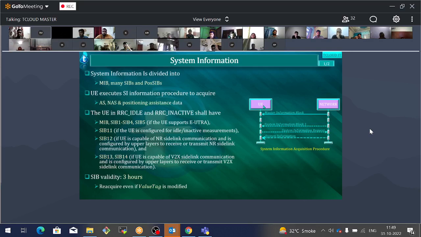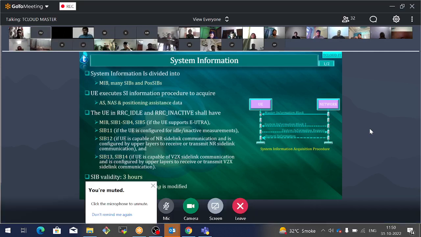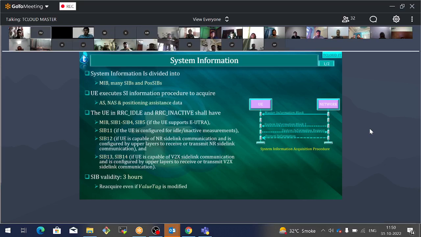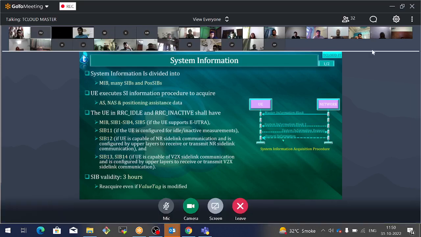For example, if the network tells the mobile that, hey, you must request for the rest of the system information details based on your need, then the mobile will have to send the system information request to the network, asking or begging the network that, hey, I'm looking for so-and-so system information, send me. The network will schedule that system information with the help of an RNTI called the SI-RNTI on the PDSCH channel and send that system information to that UE, and the mobile would download it. So this is applicable for all the system information blocks other than SIB1 and MIB.